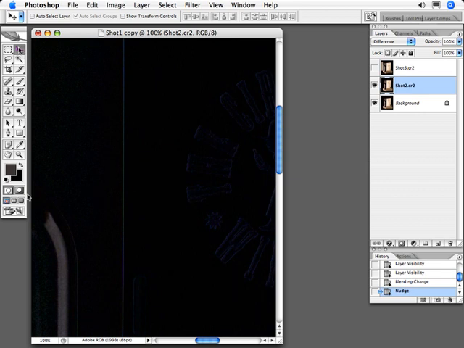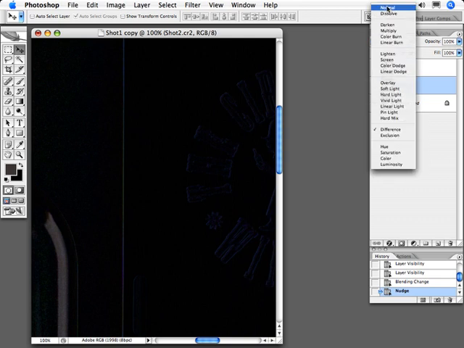Now, of course, we can see this edge to the wine bottle because the lighting has changed. I'm looking for areas that have not been adjusted by the lighting. These edges here around the text are a key area to look for. This looks pretty good. We now know that it is as close as possible to being pin registered with the image on the base. Now we can adjust this back here to normal.